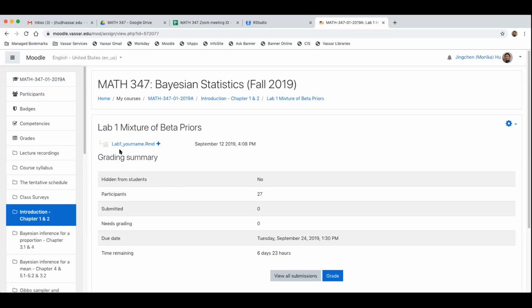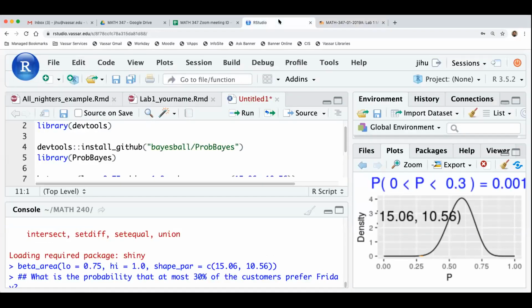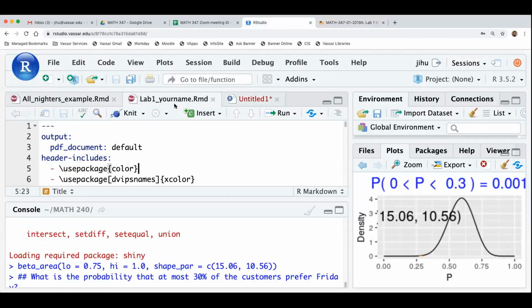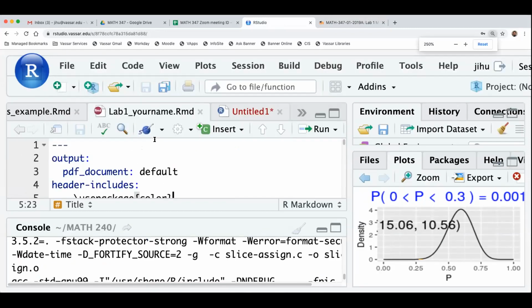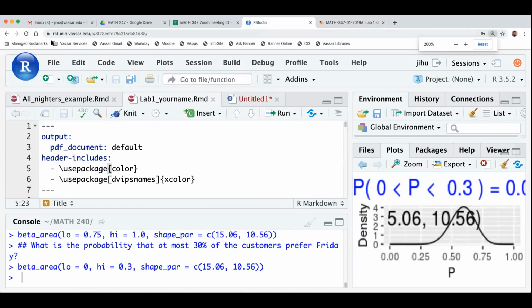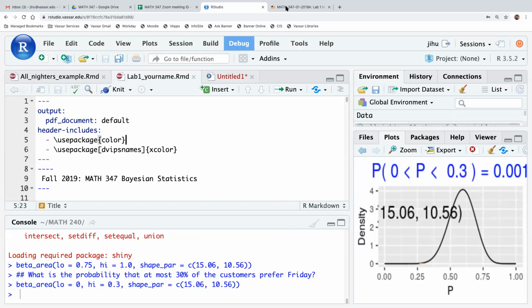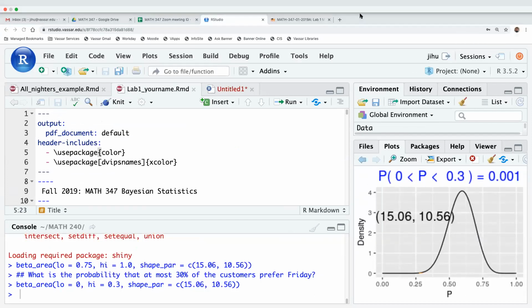So you click that, it's going to download to your own computer, and then you open it using R or RStudio. Okay. So here, this is my RStudio on the server. So I'm going to demo using this in a minute. I'm just going to give you some time to download and make sure that you put things in the same working directory, and then you can actually load it properly.